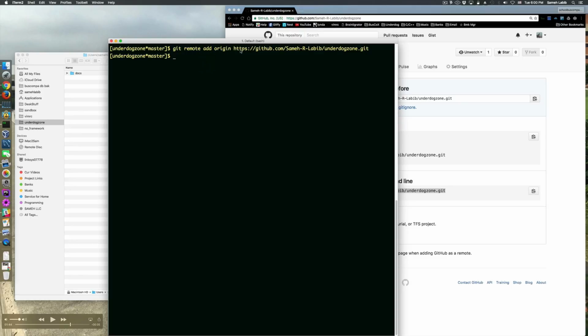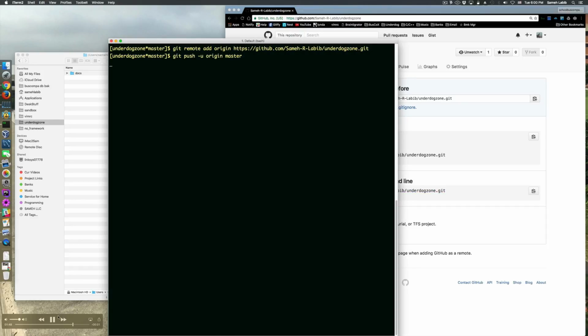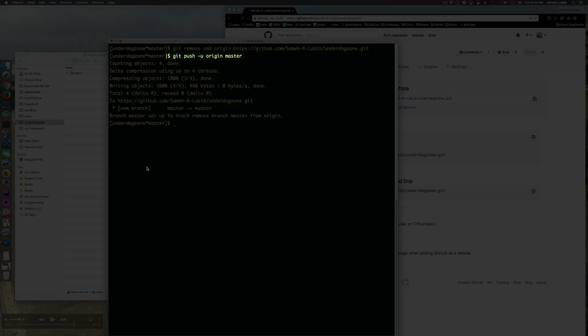These words all have special meanings. Git remote add. Okay. Origin, right now I don't remember what origin is. So after adding GitHub as a remote, the next thing is git push -u origin master.